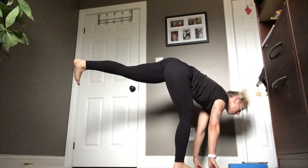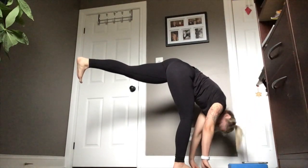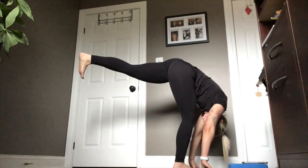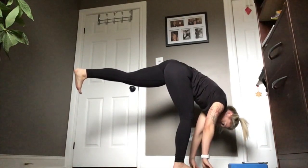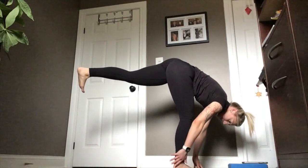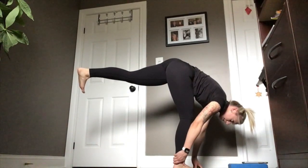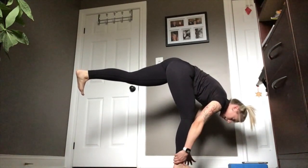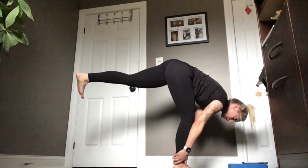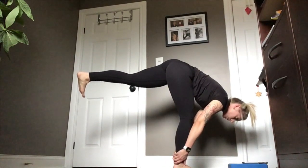You're gonna inhale, look forward. Exhale, fold to try to get your nose to your knee. All right. You can take your right hand to your outer right leg as an option. And if you feel stable here, try to elevate that left hand to bring it to meet the inner edge of that right leg. Holding for two more.